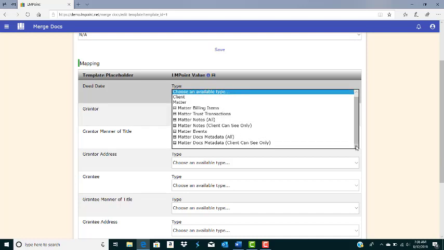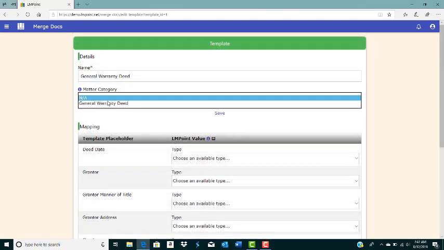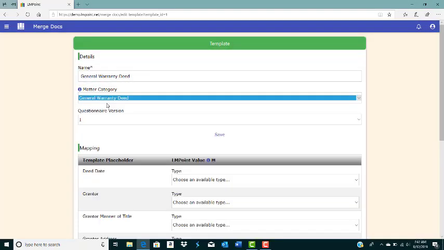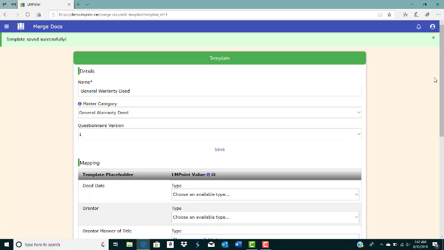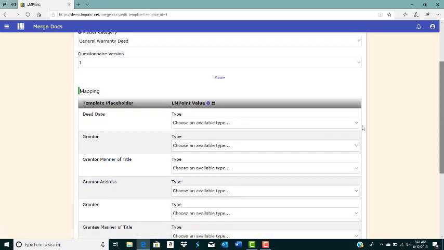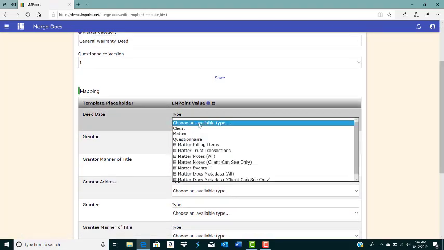Now, if you actually go up to the matter category, you'll find that you can select general warranty deed, and that questionnaire is now available.